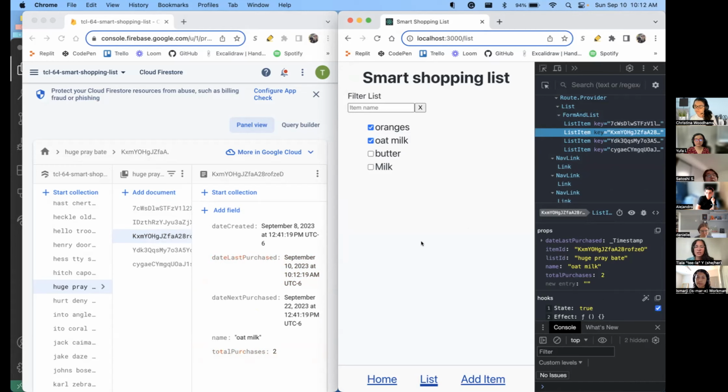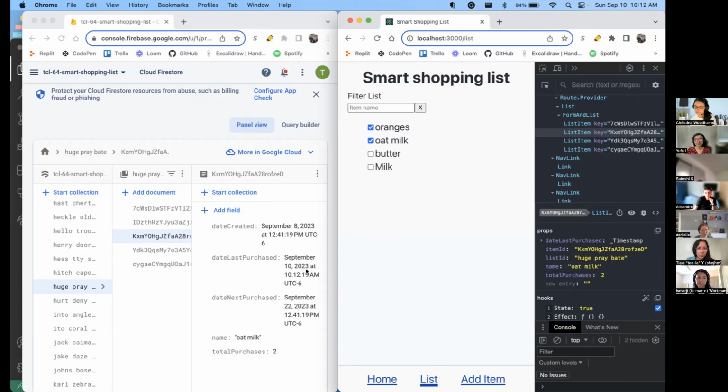After all the discussion that we had last week, thanks for everyone's input, we did remove the unchecking functionality. So right now a user couldn't uncheck something. The only way that an item will be unchecked will be after 24 hours has passed from the last purchase timestamp. It will automatically be unchecked, and at that point a user could recheck it again.